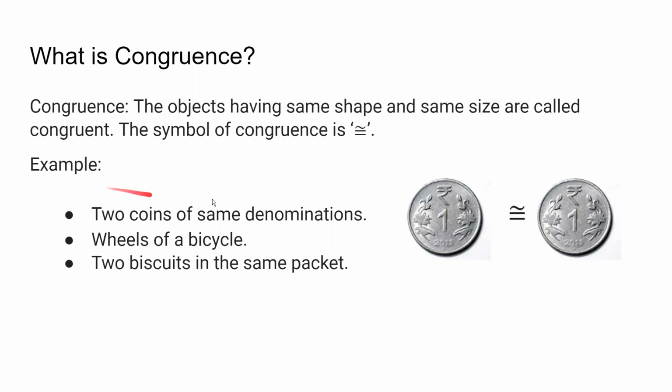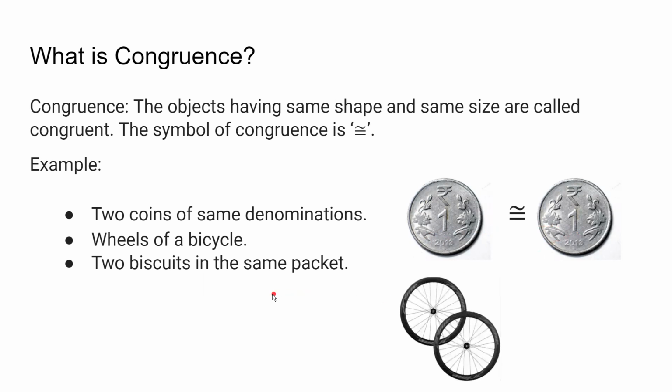Next is an example. Let's learn with some examples. Like here are two coins of the same denomination. Here the coins are of the same shape, that is circle. These both are circular coins and they have the same size, which is the radius, and the diameter of these is the same. Also the circumference of these coins is the same. Hence they are congruent. Another way we can prove that these are congruent is that if I take the first coin and place it on top of the second coin, then it is going to superpose. Superpose means it is going to cover it.